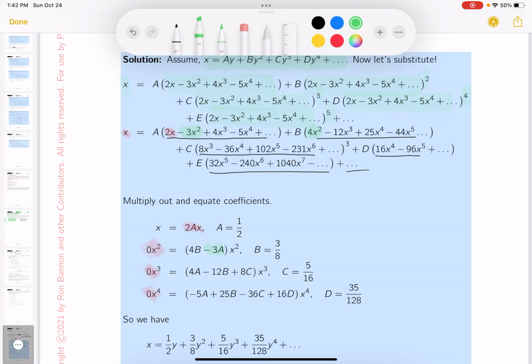And I see 4b. All right? Now, if you know what A is, you can clearly find out what B is. Let me put out what I mean by that. That would be 0, 4b. And what's the A? A we determined as a half, right? So the A is a half, and that's going to be minus 3 halves, right? And again, we're equating the x squared with the x squared. We're just looking at the coefficients. So 4b would have to equal 3 halves, or b would equal 3/8. All right, that's how we're getting that one over there.